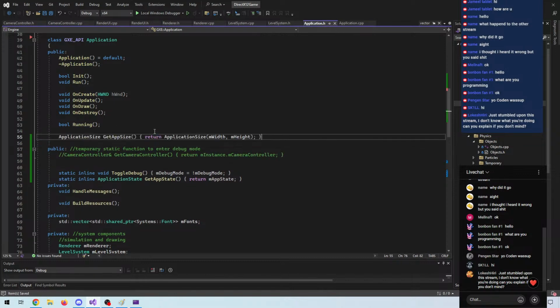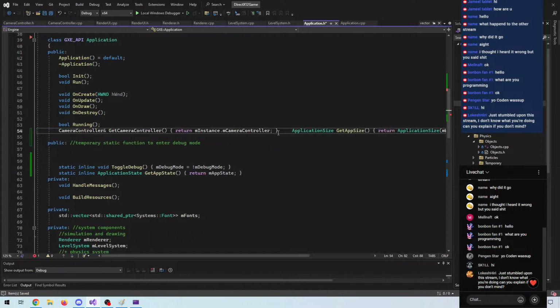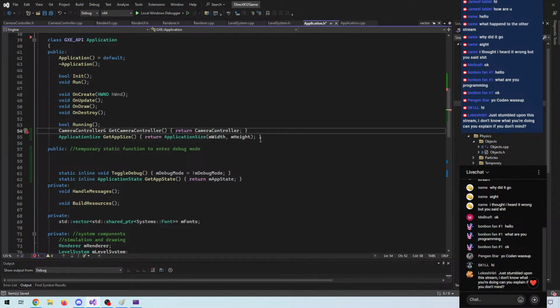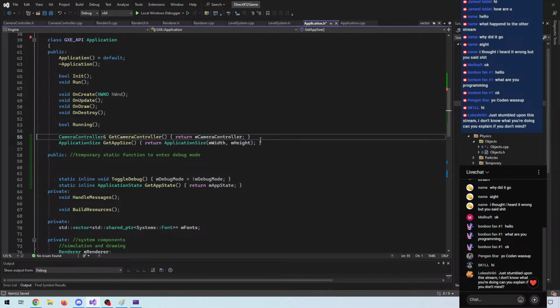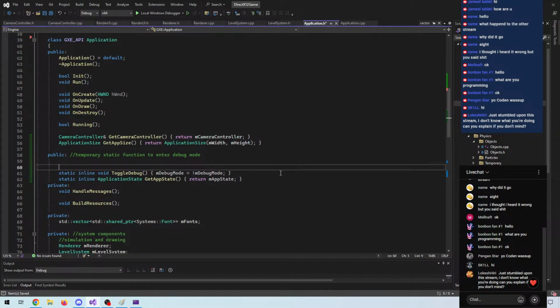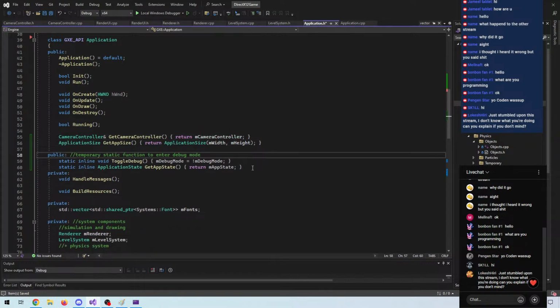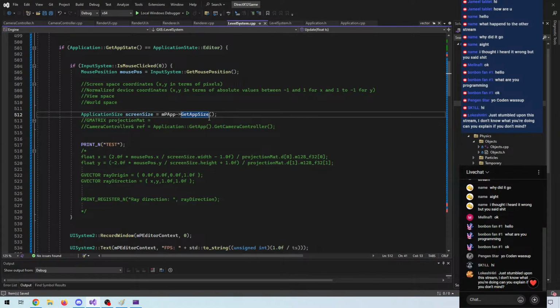There we go. And camera controller. Okay, get app size.